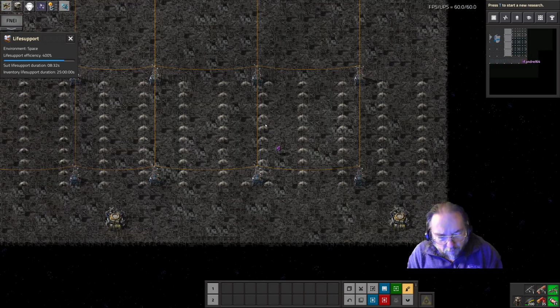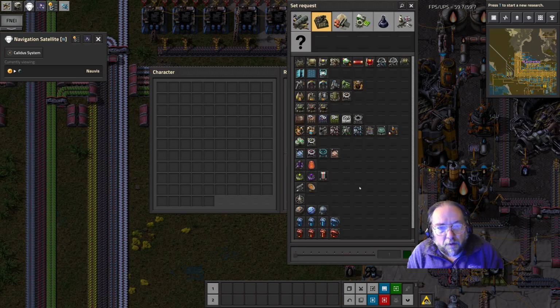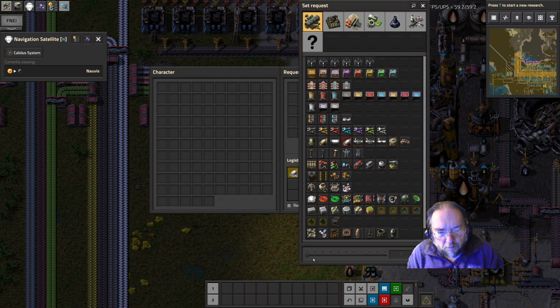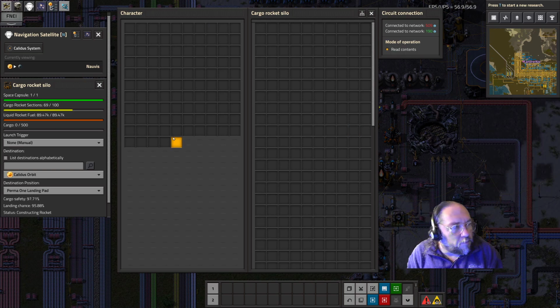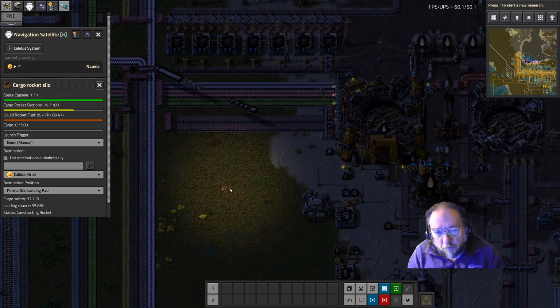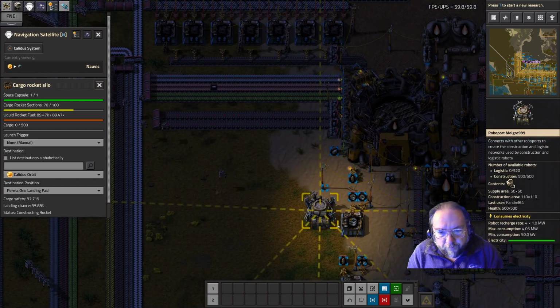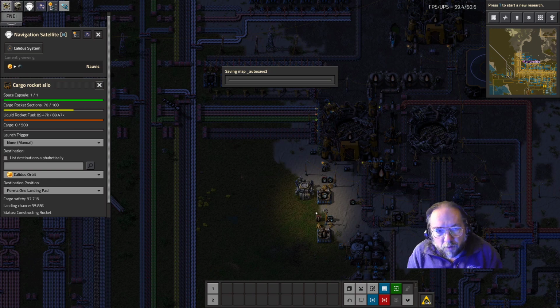All right, there we go. Let us go down here and order a bunch of space pipe. It's going to be a little bit for this. Still going to make new rocket sections. We could help it along if we want it, but I'm not going to worry about it right now.